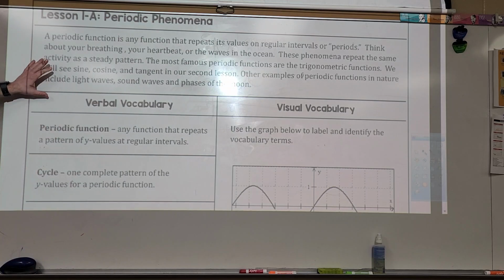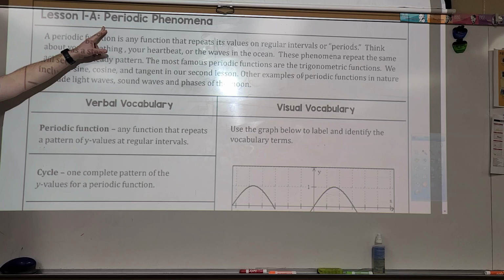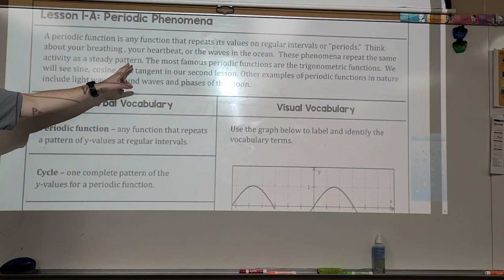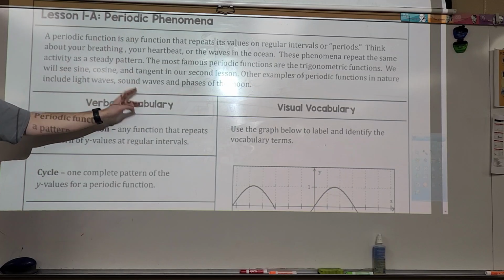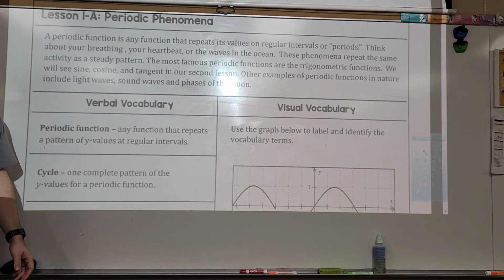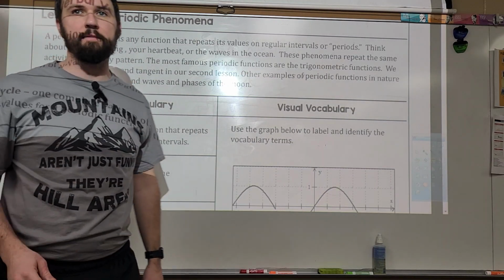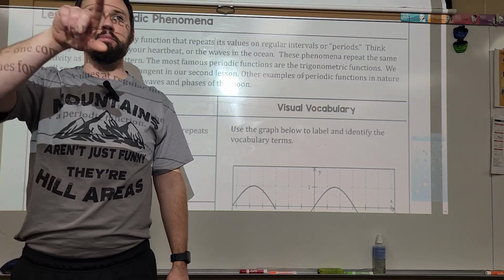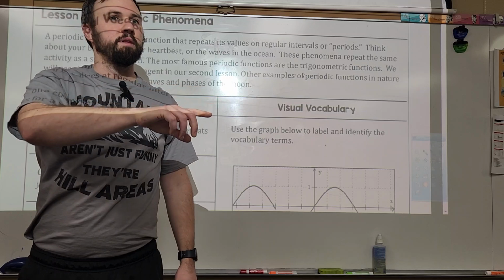So we are going to start talking about trig, but before we do that, we need to learn how to read different graphs than we've ever read before. We're looking at periodic phenomena. What that means is, so far all our graphs have either gone up or down or stopped. But sometimes graphs just repeat over and over again forever, right? Like think of your heart rate. If you look at that, it goes bleep, bleep, bleep, bleep, bleep, bleep.